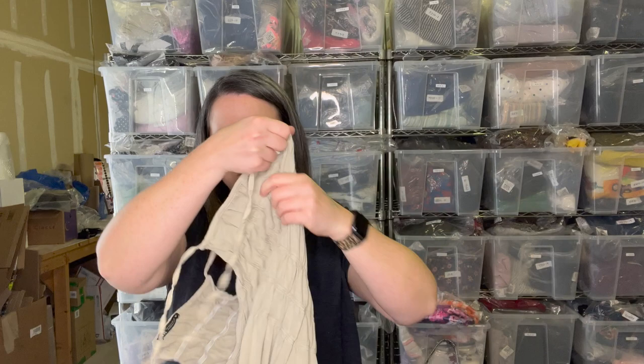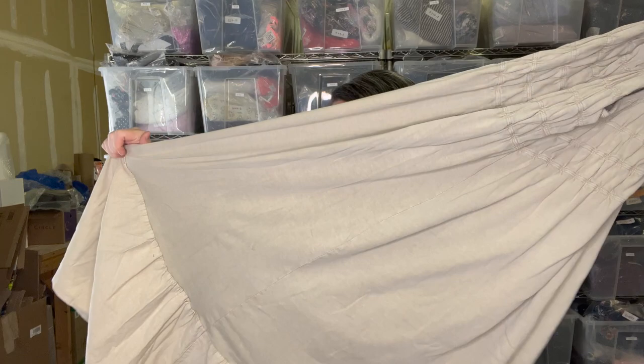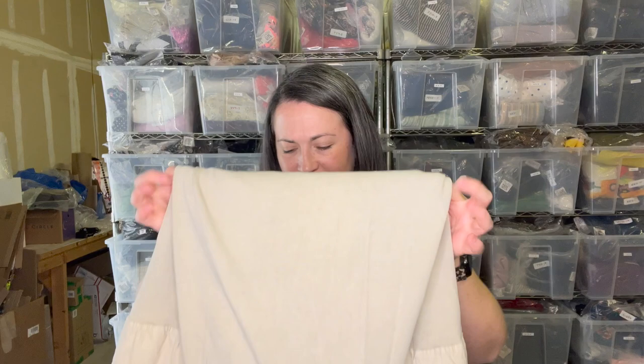Next is a Zara dress — it's really pretty. There's a tie at the top, and it's this beautiful neutral tan-beige-stone color. It's definitely not the season for it, but I sell items all year round. On eBay I use the global shipping program, so someone in Australia or anywhere in the program countries can purchase it. You can be anywhere in the world buying clothes on eBay.